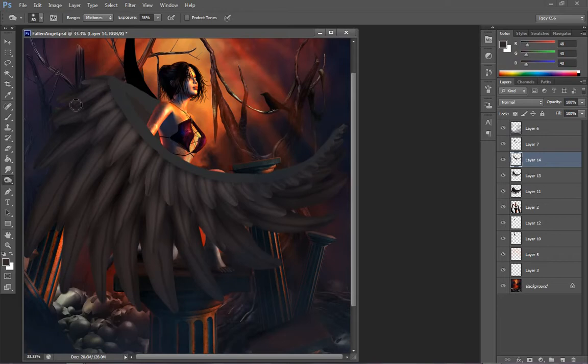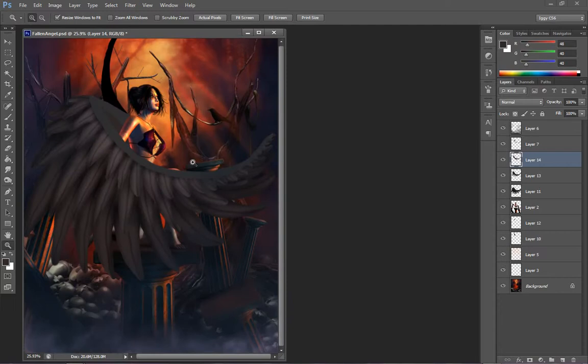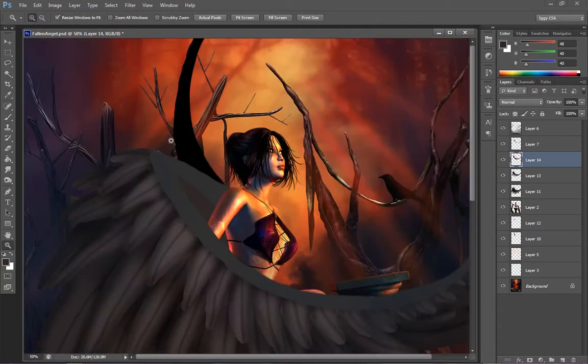And now they're looking a little bit more wing-like, at least more wingy than they were looking before. But we still have quite a bit of work to do. We're not even close to done.